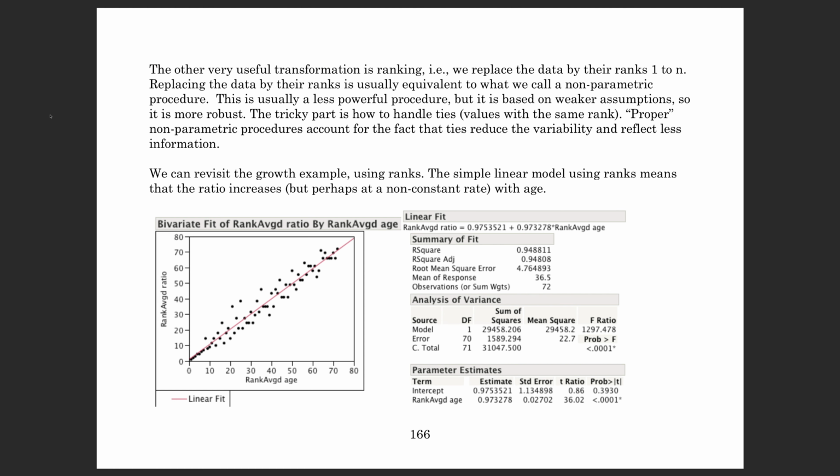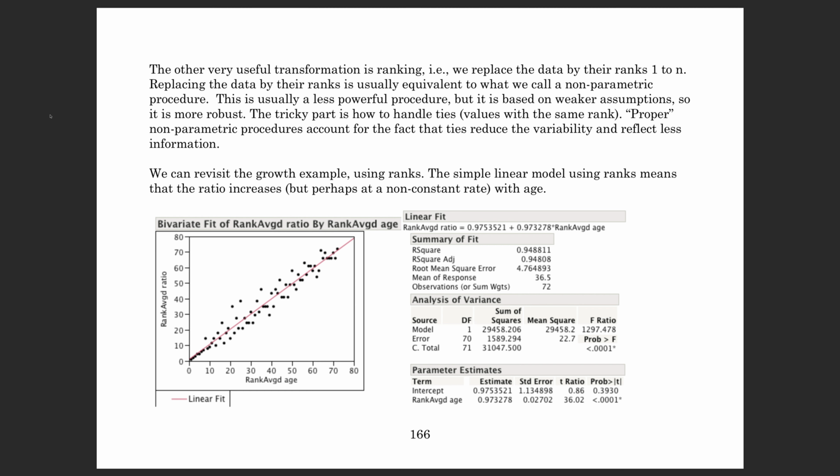Okay, so the last possibility that I want to consider is transforming using ranks. So this seems a little bit odd. How is ranking a transformation? Well, what we're going to do is to replace the data by their ranks from 1 to n. In other words, we sort our data from small to large, and we replace their values by their rank in that sorting. So this is actually usually equivalent to what we call a non-parametric procedure.